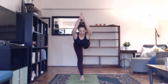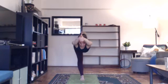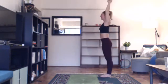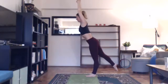Arms, body, head, legs, everything parallel to the floor from the side. Body makes a T like Tom, not a broken umbrella. Stretch, stretch, stretch, change. Left foot down, right foot back, lean back, step your left foot forward, stretch up, point your right toes, and tilt.